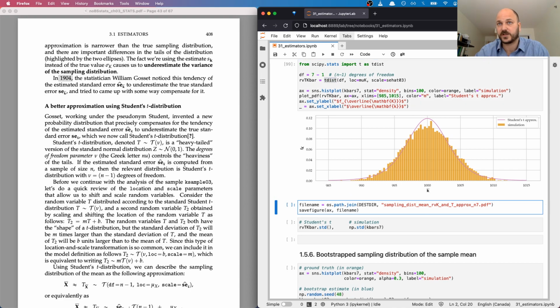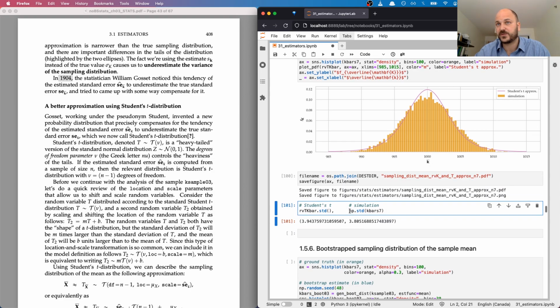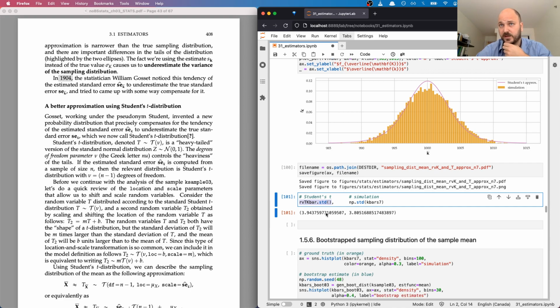Okay, so let's look at that specifically. This is the true standard deviation we obtained through simulation. And Student's t-distribution, because of the heavier tails, compensates for that underestimate. This is a big deal because in all the statistical analysis from now on, whenever we want to talk about the sampling distribution of the mean, the t-distribution will allow us to build much better estimates and correctly characterize those tails of the distribution.